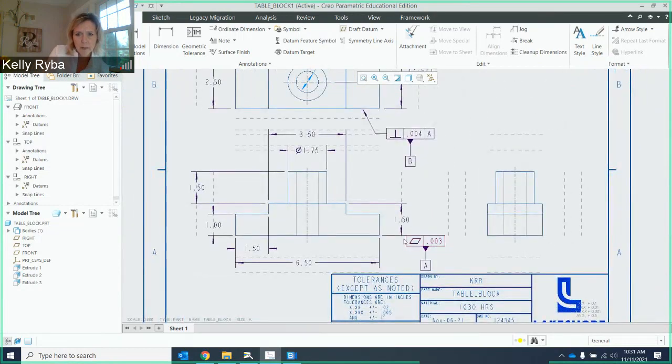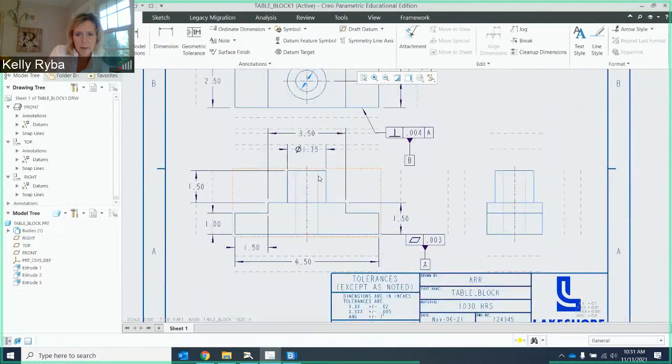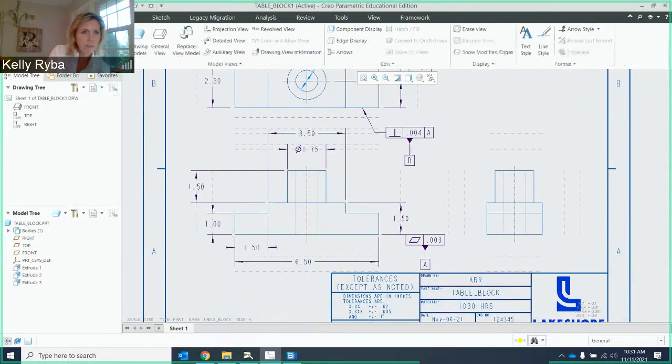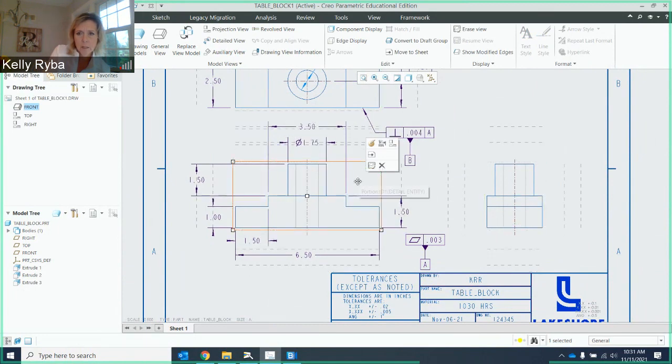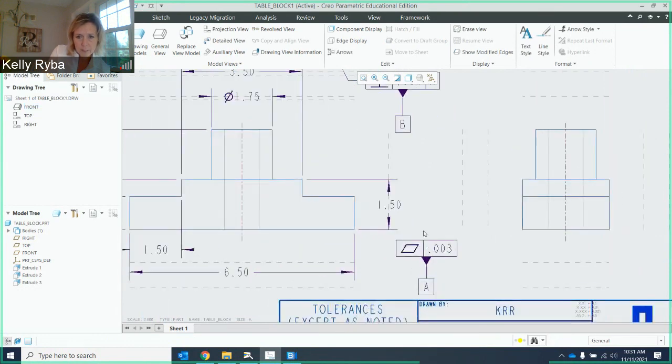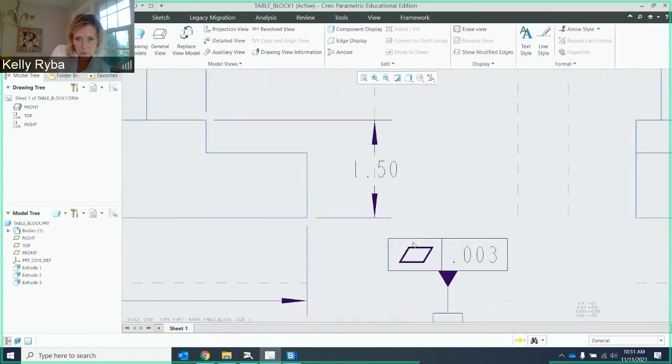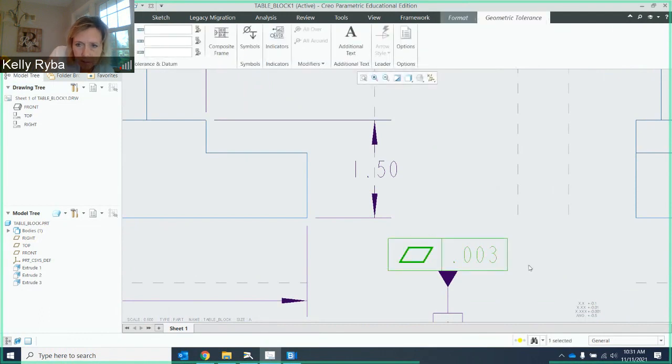It is a little bit close to the border. I think I might move the whole view up, but then I'm going to have to replace. If I go to layout, notice my lock view movement is gray. I have to toggle that off. I'm going to click on this and scooch it up just a little bit. There we go. Then I'm going to lock it back in place.